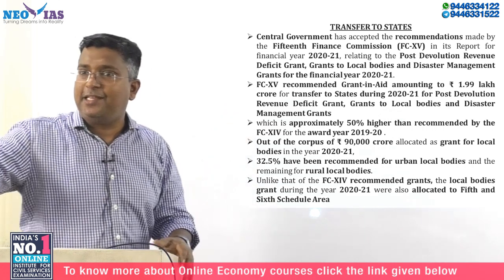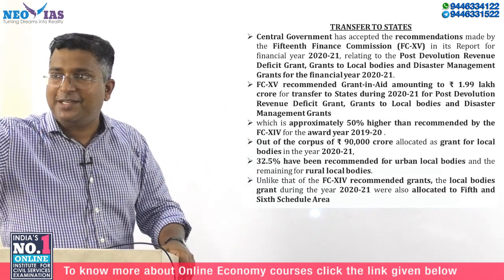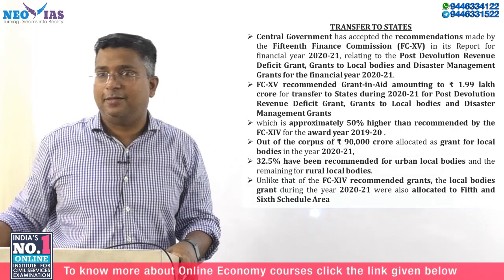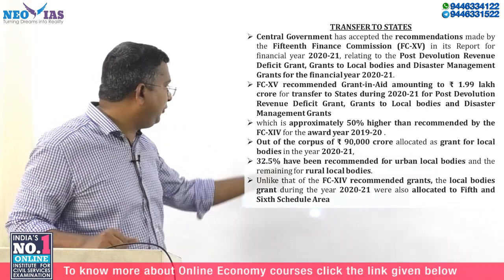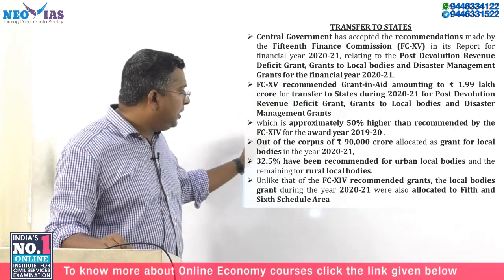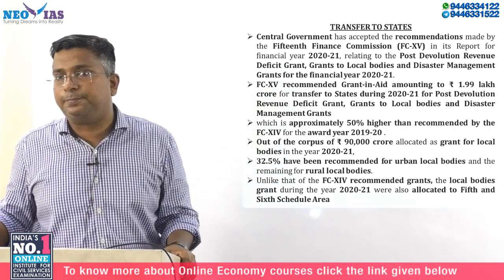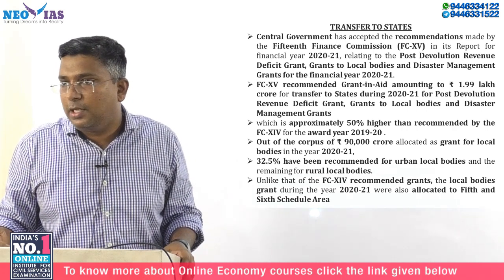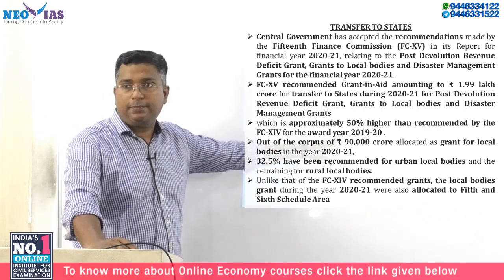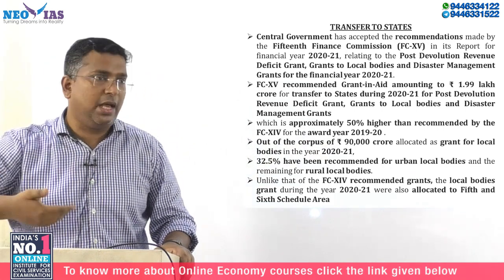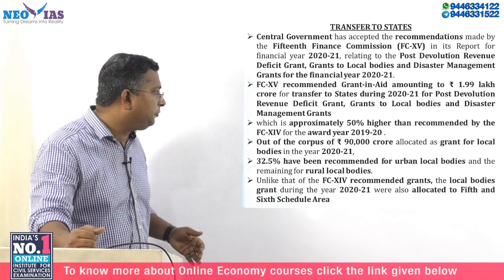See, when we say 1920, it is which Finance Commission recommendation? 14th Finance Commission recommendation, the last year of the 14th. So that is 14. Don't get confused. This is 14, this is 15. So the economic survey says that the grant transfer for 2021 is 50% higher than 1920. Okay, these terms they can copy and ask. It's mentioned in the economic survey.